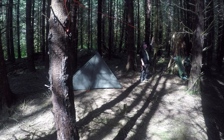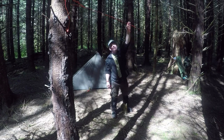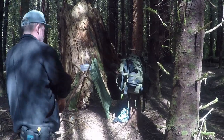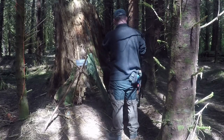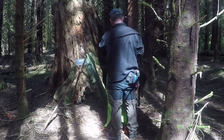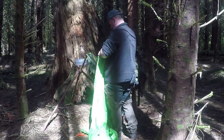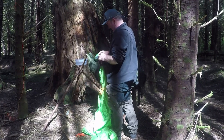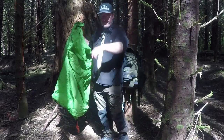Up now. I'm going to get my two prusiks on the line to hook my tarp onto. That should be a good enough height, I think. It's well above my head height. Okay, I'm just going to grab my trusty poncho tarp and pull that out of the bag. I swear, more stuff gets jumbled up as soon as you press record on the video than any other time. So, got my poncho, which is a tarp. I'm going to string that up on the ridgeline.